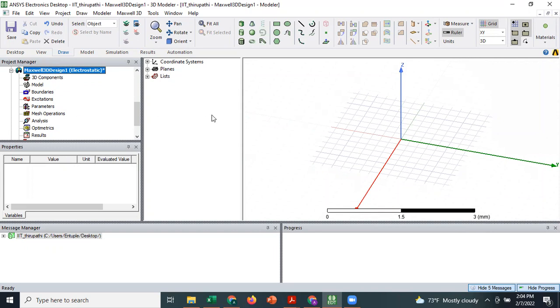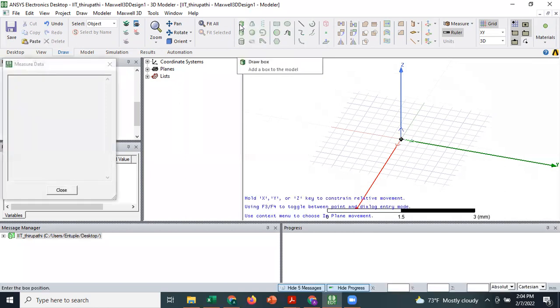Some basic CAD features are available, as I have already told. You can see the 3D geometries and 2D geometries and also line primitives here. So you can choose whichever geometry you need. Say for a parallel plate capacitor, I'm going to take a new box, or a square or rectangle, whatever it is, a cuboid. I'm going to take this box, draw box, and I'm going to start it from the origin, 0 0 0.